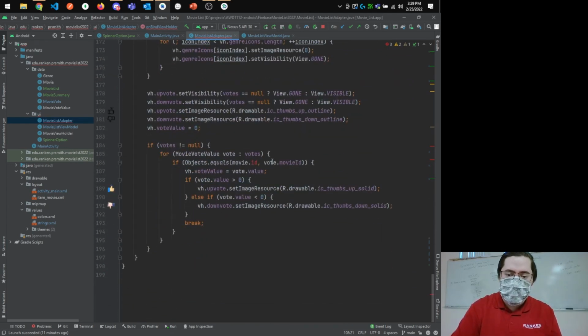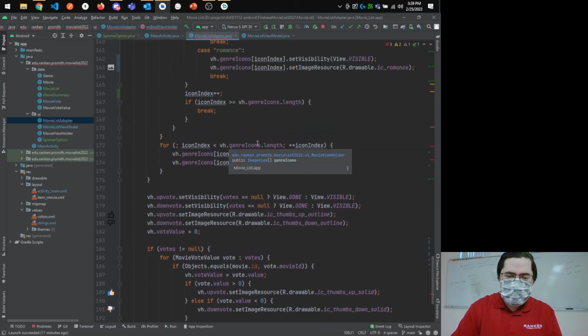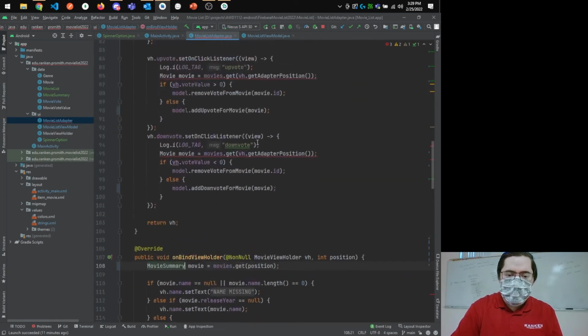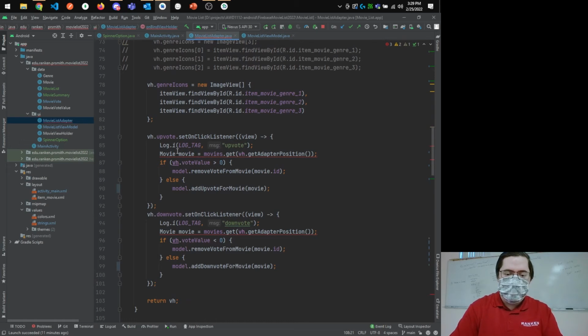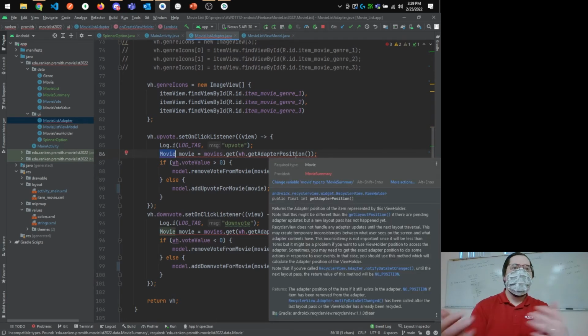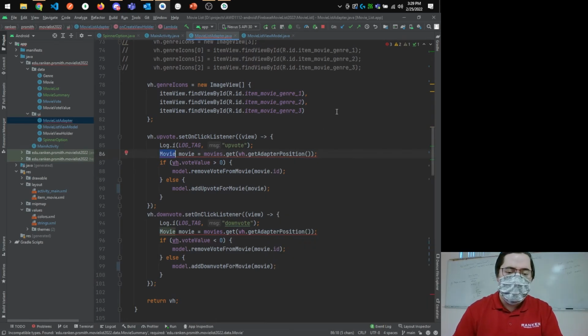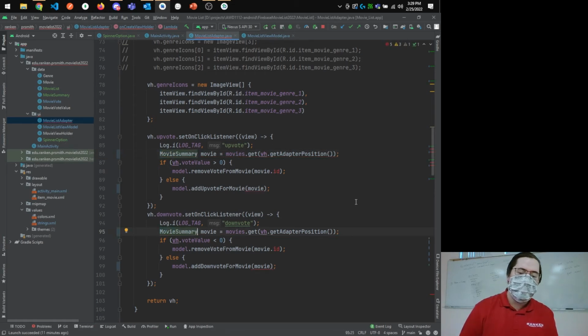Okay, I'll need to come back to that. Going up to this, you'll see in the upvote and the downvote, I'm assuming that I have a movie. I actually have a movie summary, because that's what's in this list now. Now you might notice that there are a few places in here where I need the ID of the movie. Does everybody see that? Okay.